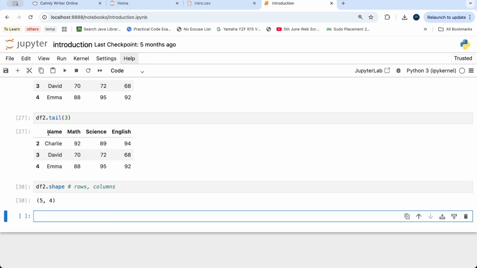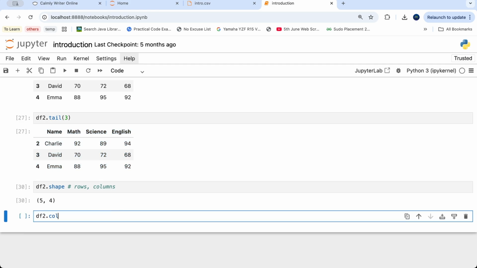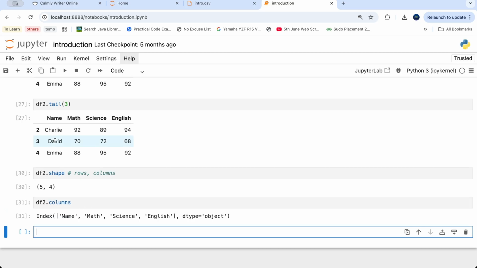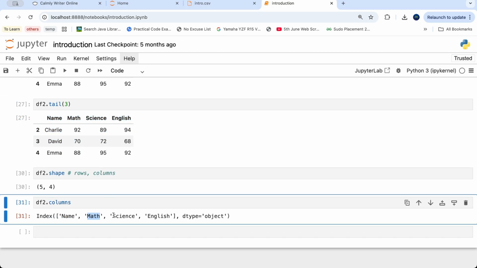Now what if I just want the column names? I just want to know about name, math, science, English, just the columns. So I can say df2.columns and run the code, and you will see that these are the indexes, or basically the columns of your data, which is name, math, science and English. So from here you can realize that data frame is actually a very powerful data type. It has a lot of different functionalities and we have just started to explore it. Once you read a data as a data frame, you can do tons of different tasks, and we are going to do lots and lots of things in this particular course.